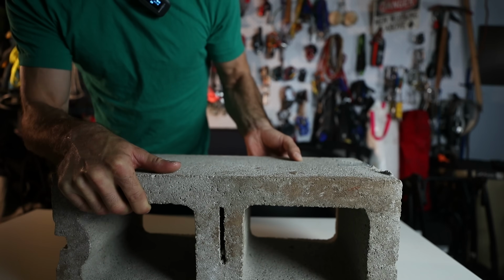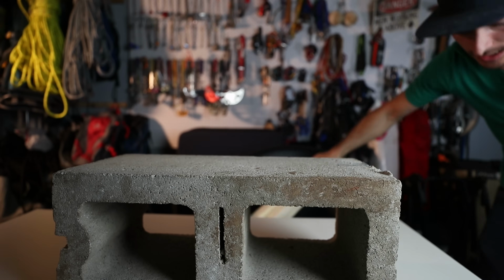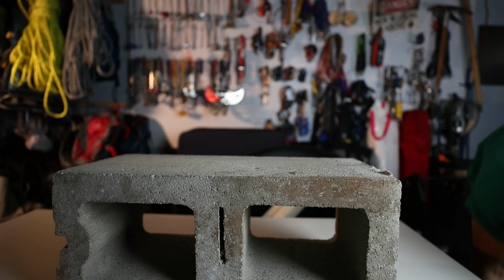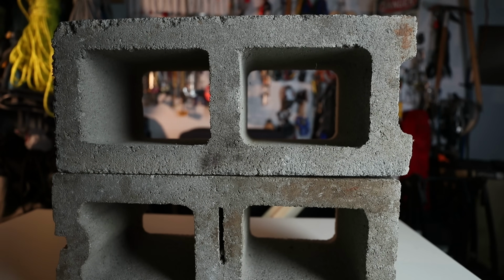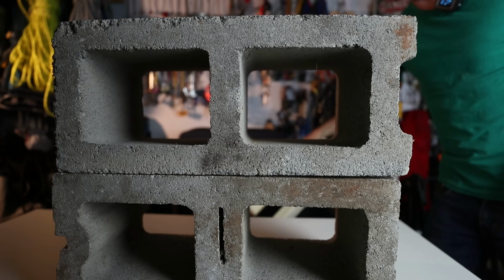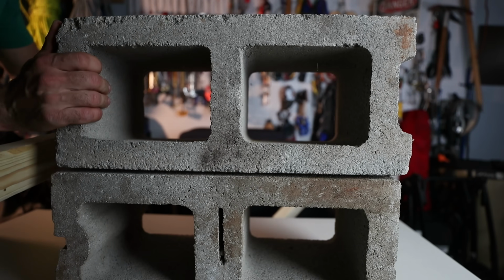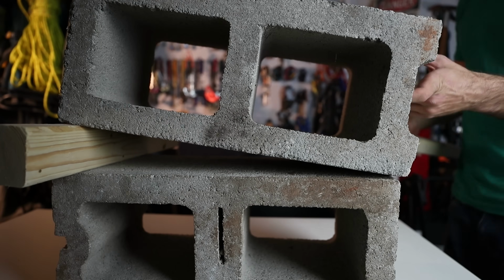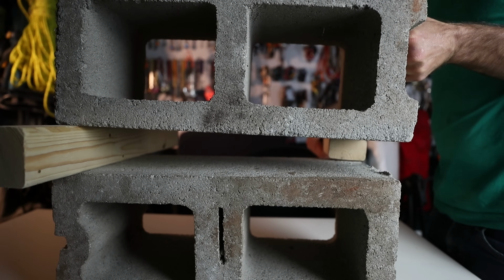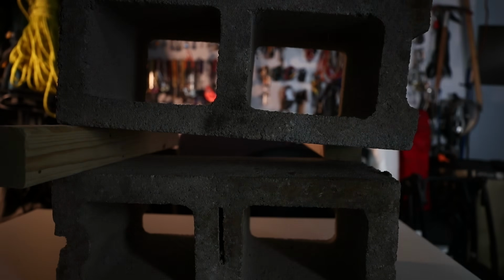Okay, so what we're gonna do here, I'm gonna make some cracks with some cinder blocks. And this should be a great way to explain what's going on here. So, over on this side, I'm gonna take a piece of wood. We're gonna put it up just like that. That looks good. And then we're gonna come over here. I'm gonna make a little crack, just like so. There we go. Let's see how that looks.